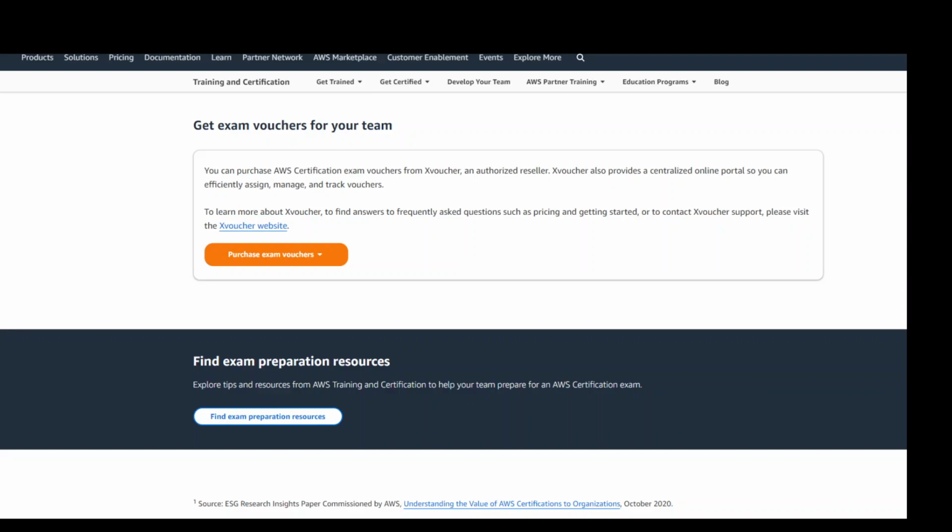So much so that if your account is big enough, they might give you free vouchers every year. You can even make it a yearly thing to get the vouchers from them and then distribute them among your team. So that is a surefire, guaranteed way of obtaining the vouchers.